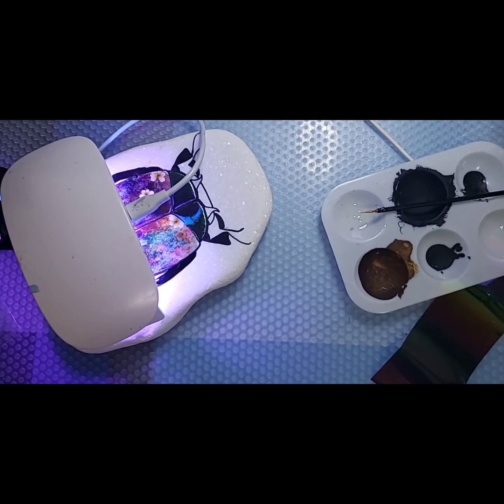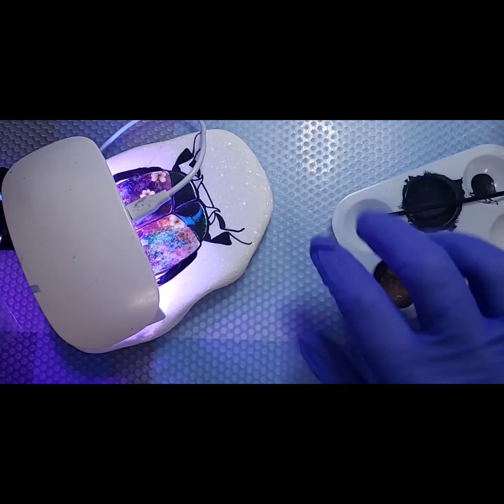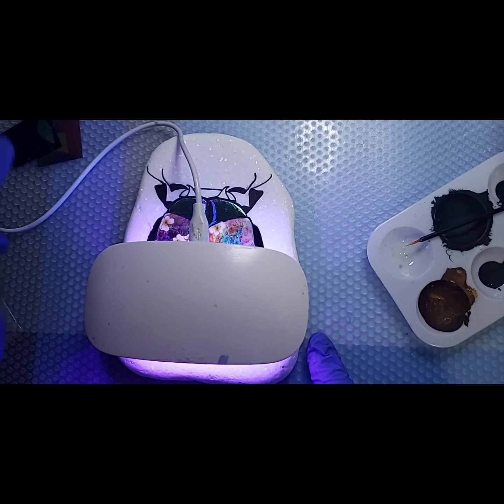Hello, everyone. Just hanging out tonight. If you're just jumping on, I'm just saying howdy and doing a beetle. Some more bugs. Bugging you guys with my bugs.